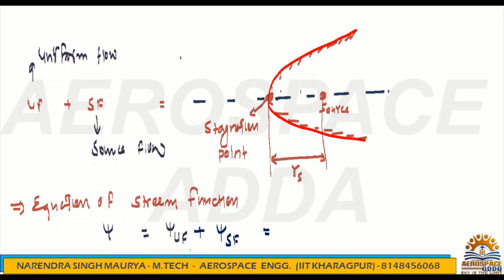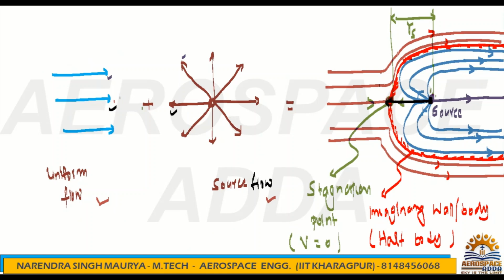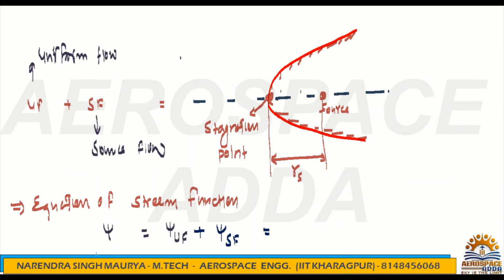You know very well, the uniform flow was parallel to the x-axis, and the velocity is nothing but V. So parallel to the x-axis means small u is equal to capital V and small v is equal to 0. That already I have explained how. For that, if you remember, I had calculated psi for uniform flow parallel to the x-axis. So it was Vy, if I'm correct. This was the psi for uniform flow.